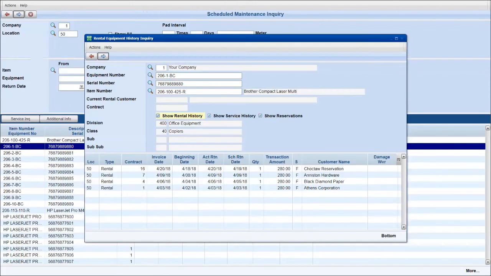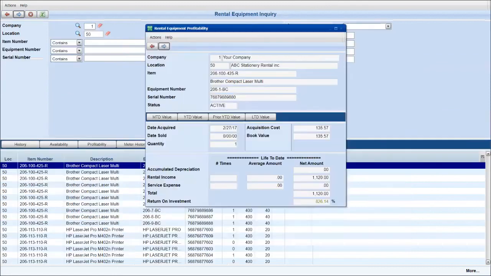One of the other inquiries I really like that's available here is this rental equipment history inquiry. I can find a particular asset along with the serial number, and I can drill in and see who rented this in the past, when they returned it, and what we charged them. So there'll be some great visibility here to see when we were able to rent this. I can see this asset was pretty active. There were some rentals against it. But if I'm seeing maybe it was very active for a period of time and now not so active, maybe it's time to service it. Maybe it's time to sell the asset. Maybe it's been fully depreciated. Maybe we just retire the asset. So you have a whole bunch of options here.